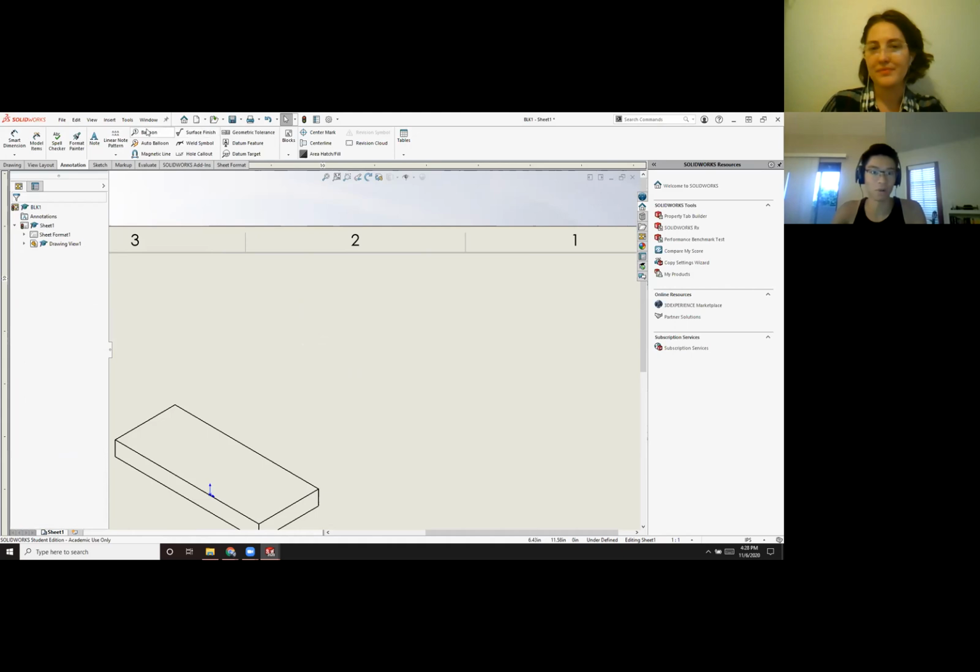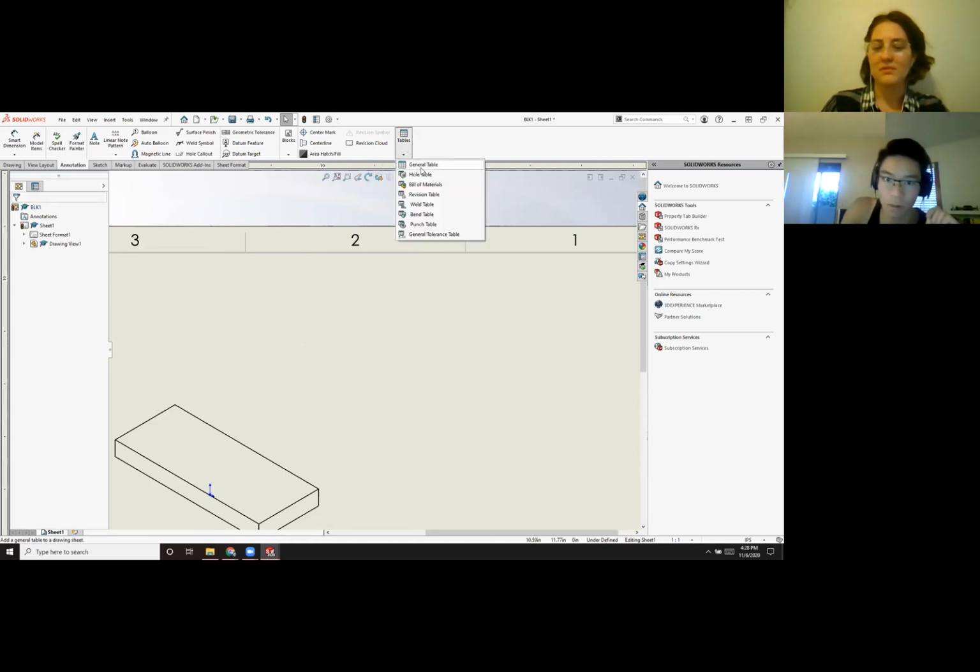There are other symbols that are used to essentially specify how we make this part. And there are blocks, which are essentially custom compilations. So maybe if you had a sequence of notes, like for ANSI standard or ASME standard, you could store that as a block. Other things like that.